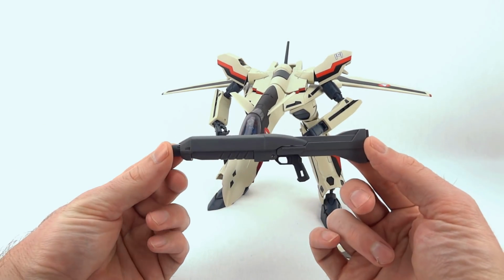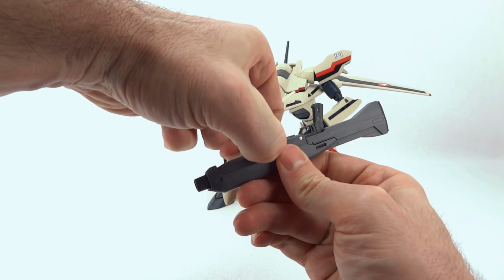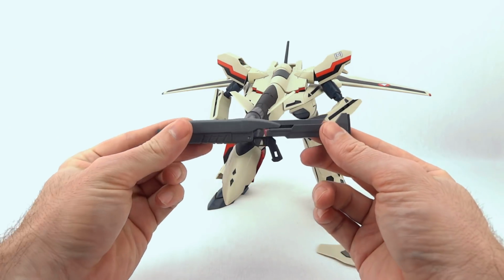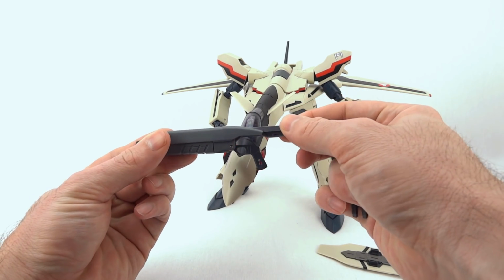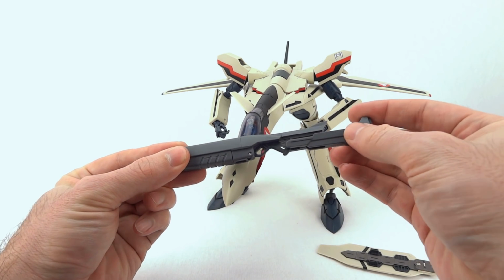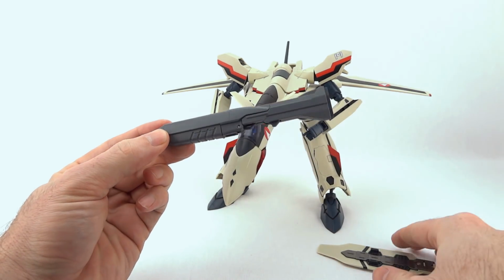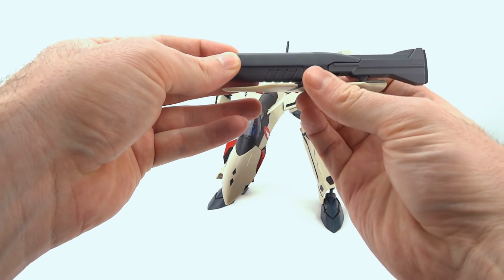Let's turn our attention to the gun. This is how the gun looks in fighter mode. When you go to Gearwalk mode, you're going to use your fingernails and you're going to pull up the front of the barrel like so. You can then flip the toy over and remove the magazine. You can also remove this piece on top. Not sure why you would. You can then collapse the trigger, replace the magazine, and that locks the trigger into place. And you have now made the gun into a position where it can attach to those pegs on the shield.